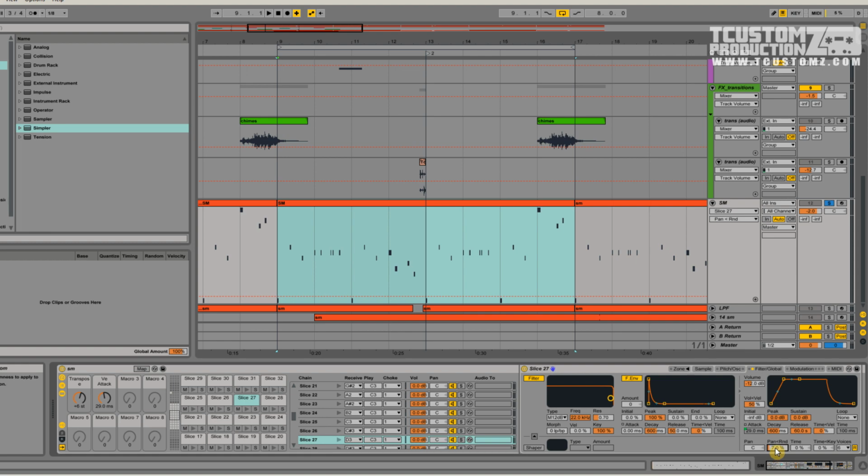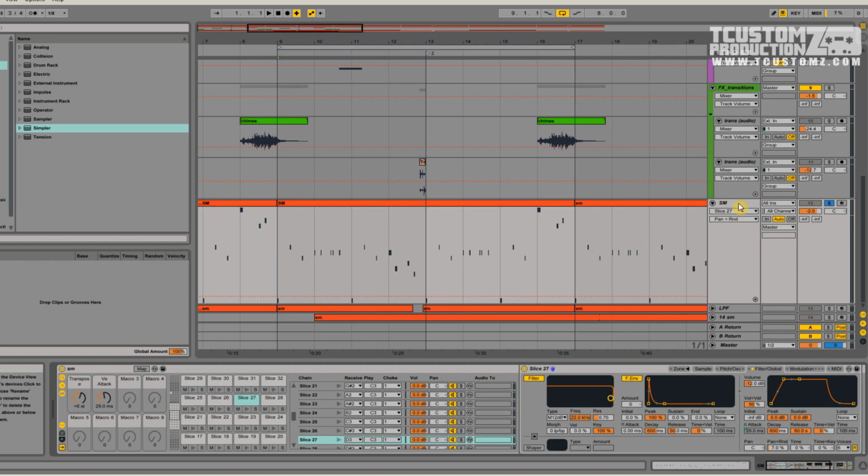So I'm going to take this up to about 7%. I'm going to right click, copy value to siblings, and I'm going to play back this same sample sequence with a 7% panning randomization on all the sample chops. Okay, so it should be a little more subtle, but also noticeable.